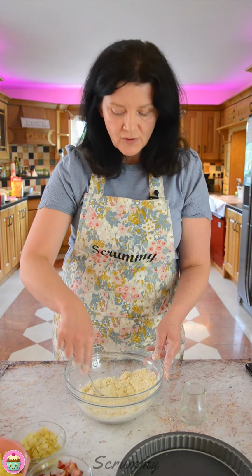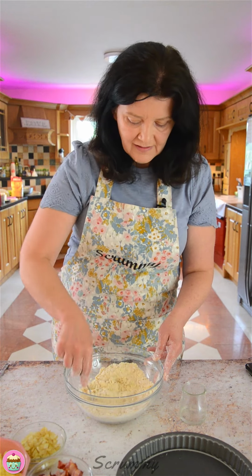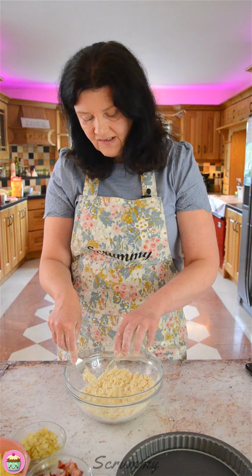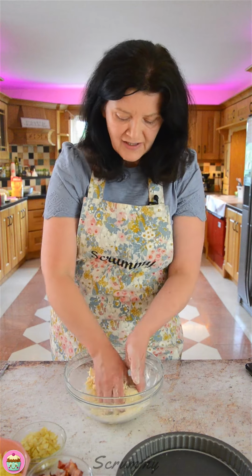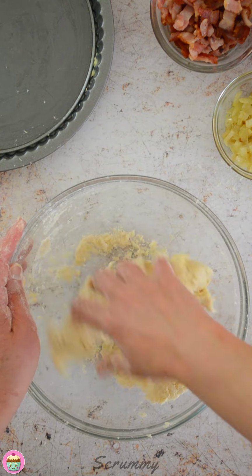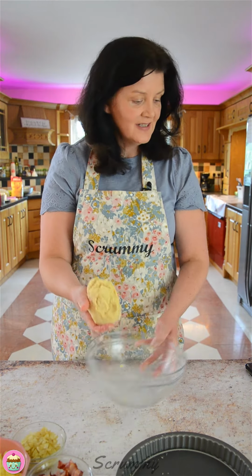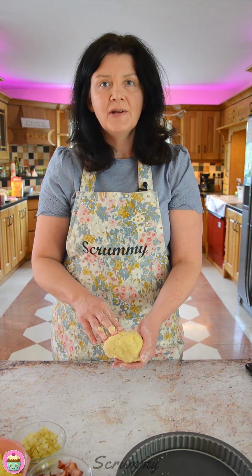Flour does have different absorption levels, so depending on the flour you use, you may need more or less water. And I'm going to need the rest, so get that in there. Sometimes I find it easier to bring it together with your hands, like that. All right, I'm happy with that. Usually at this stage I'd wrap it in some cling wrap and I'd put it in the fridge.